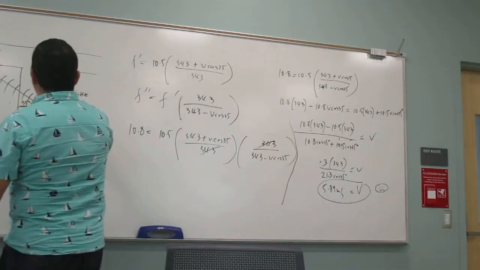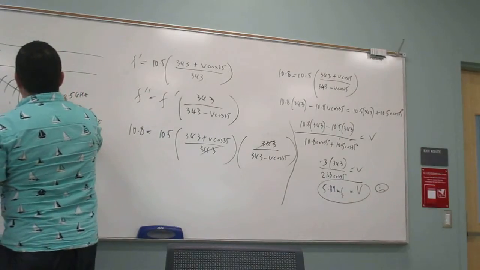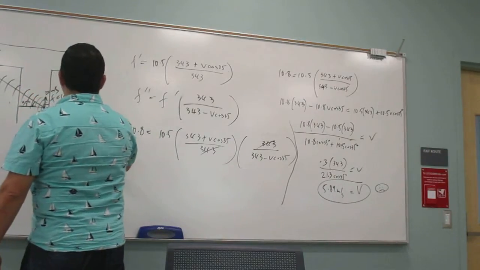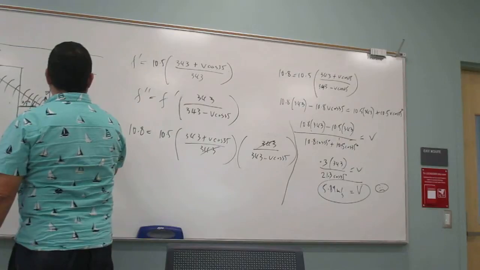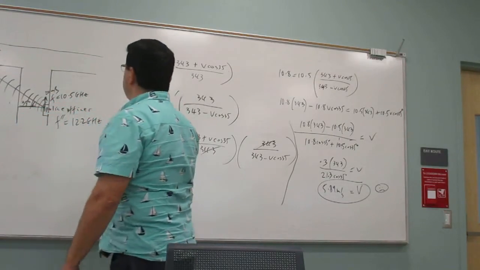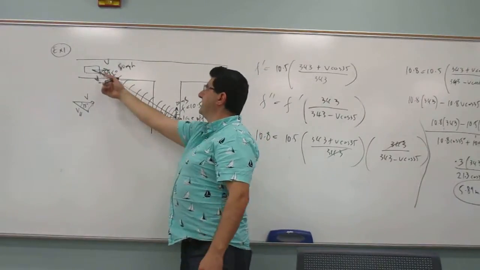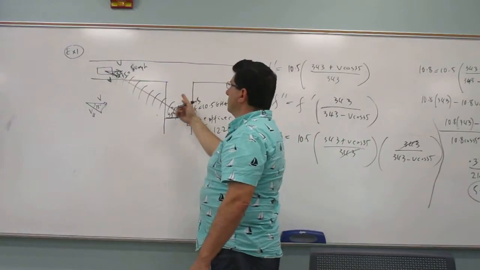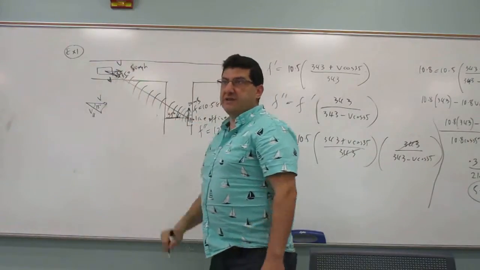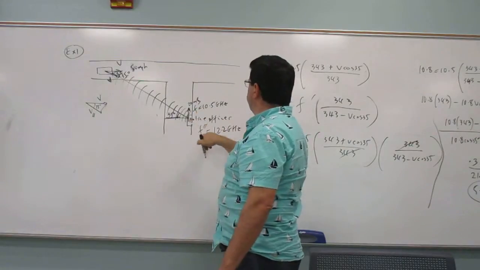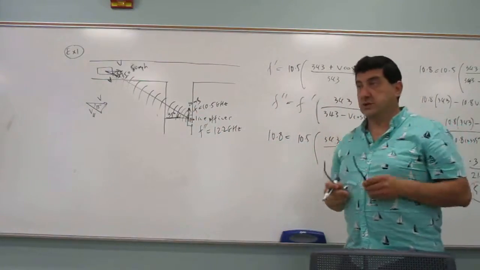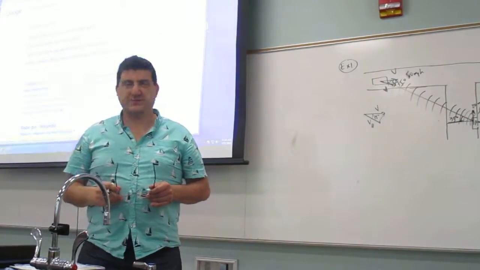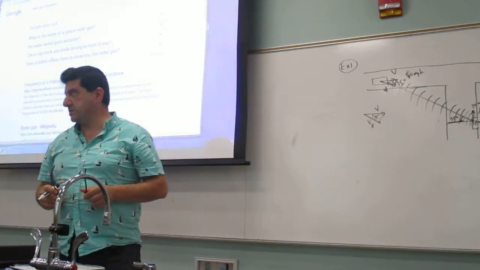Okay, how about if he's driving this way at 20 meters per second? Now let's make this more. Let's make it 12.2. So now the police is driving this way as he's watching you. He's going 20 meters per second. And you're going at V. Find out what V is now. But the shift is larger, from 10.5 to 12.2. So make some correction. The velocity of the police is 20.